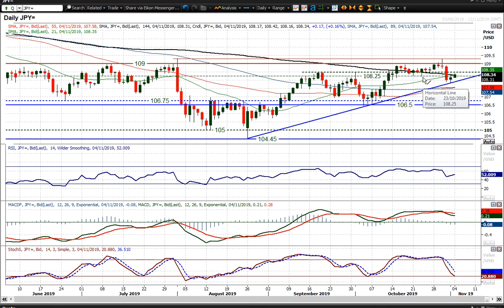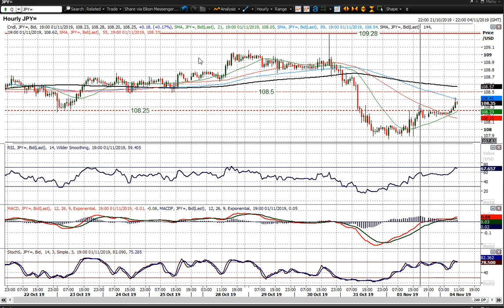Breaking down below 108.25 on Thursday added more of a corrective outlook. But if the market can regain that 108.50 mark, it starts to generate a little bit more positivity. That 25 pip band the market is trading in at the moment, between 108.25 and 108.50, is a bit of a pivot area and subsequently a bit of a neutral zone on a very near-term basis.